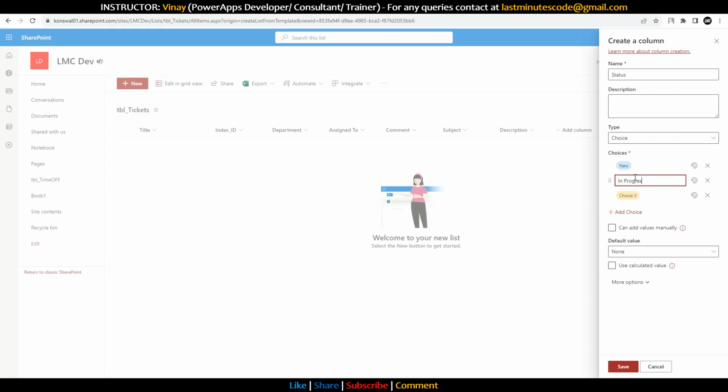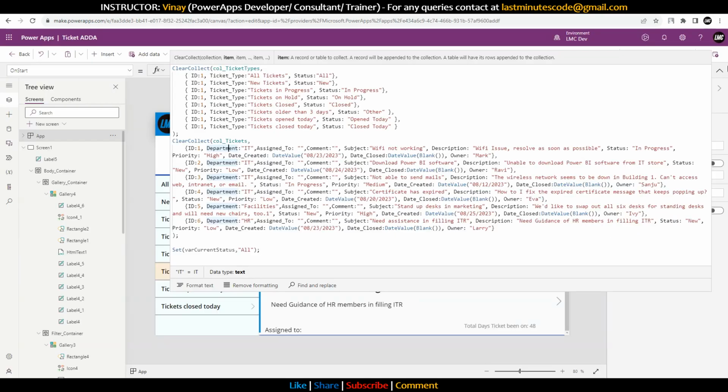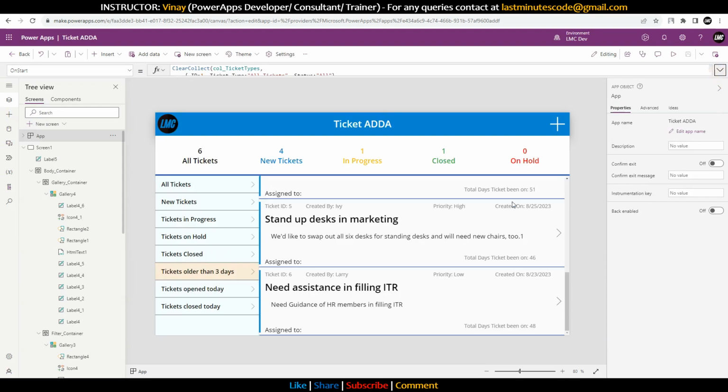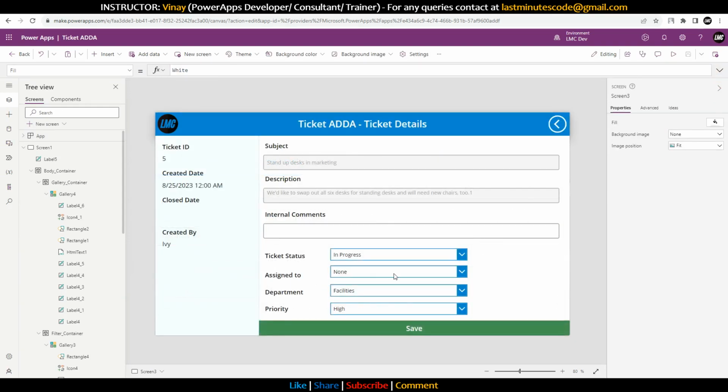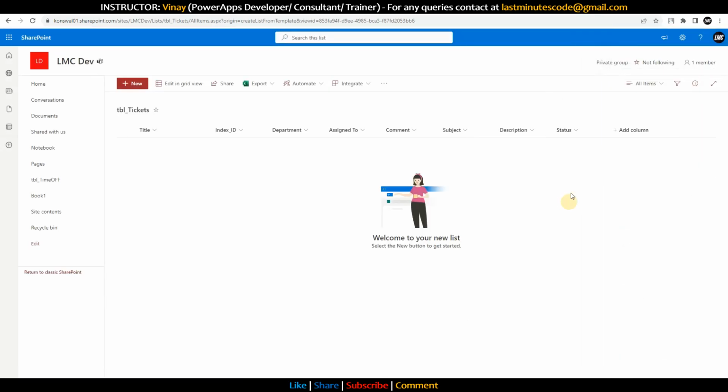The spelling should be correct. Then on hold, and one is I think closed. Let me go to my app to check this. In progress, on hold, closed. The spelling should be correct. Once this is done, I'll hit save.